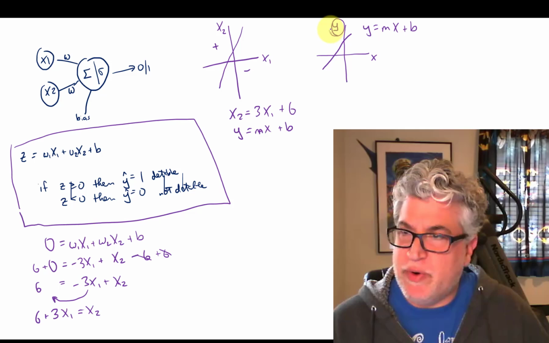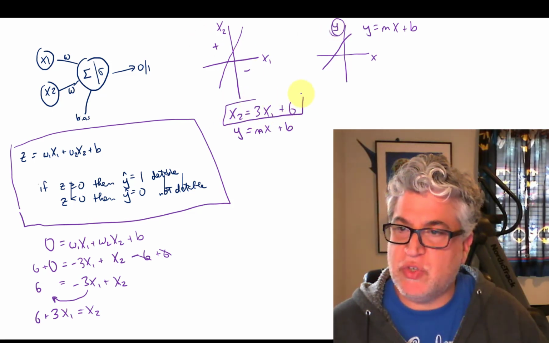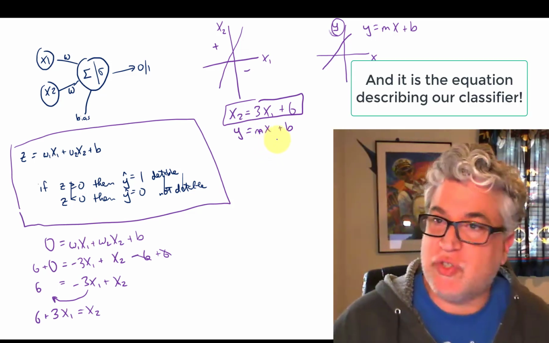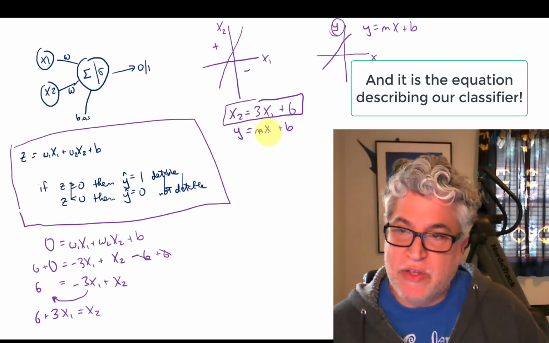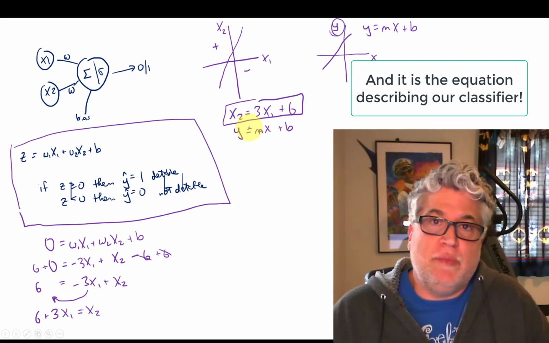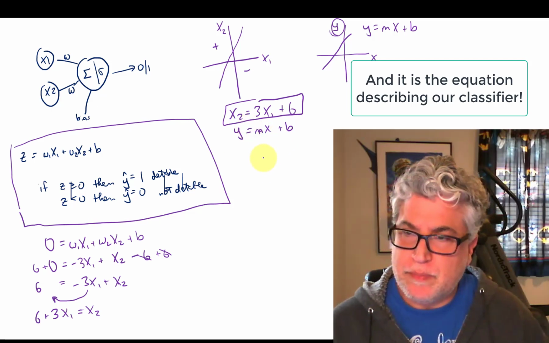Right? Except, again, I don't have y's anymore. I have x2s and x1s. But this is the equation of a straight line. And so you should know how to graph a straight line. You just plug in values for x, you get out your y, you plot those points, and then you connect them with a straight line. So let's do that real quick then.